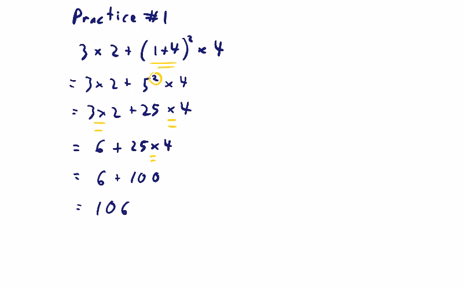Now, you may have asked, could you have completed that step and this step simultaneously? And the answer is yes. So since they're separated in the problem, if you wanted to do 3 times 2 and then add that to the product of 25 times 4, you would get to the same answer. So that would be a legitimate way of doing the problem. But we should all get the final answer of 106. So this step here could have been combined. You could have done both steps simultaneously and gotten to there all in one fell swoop.